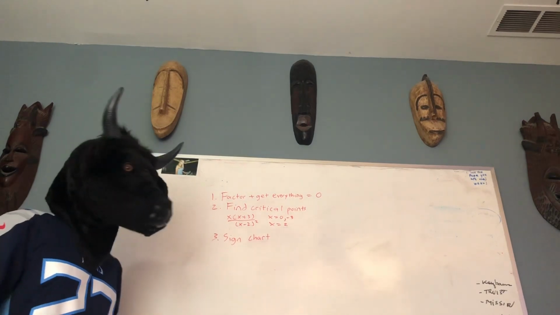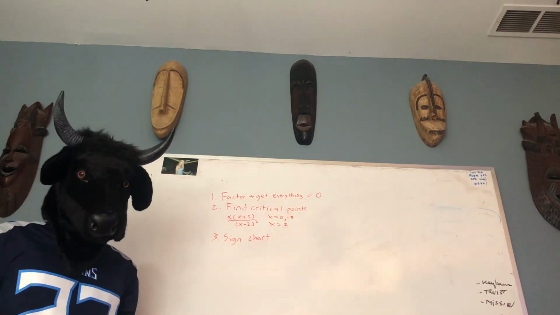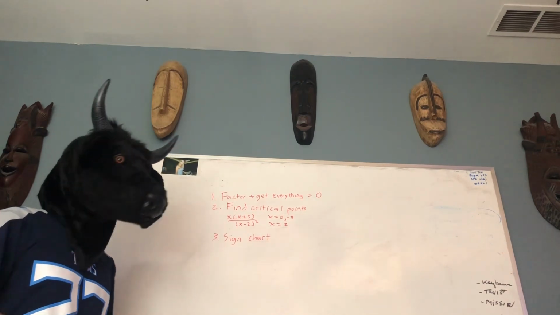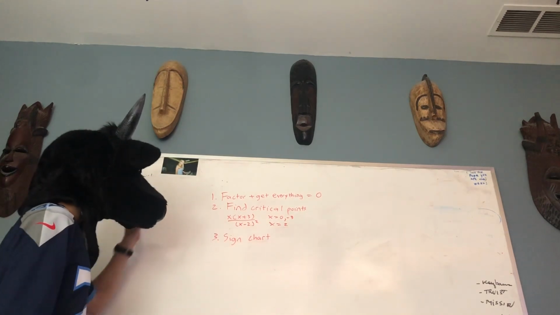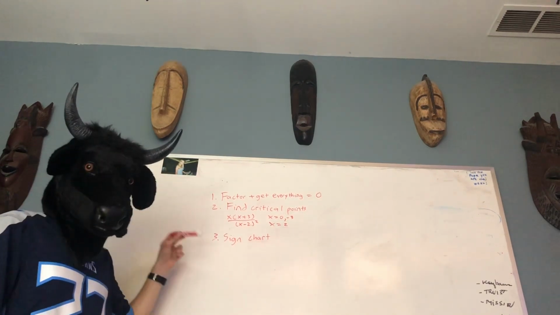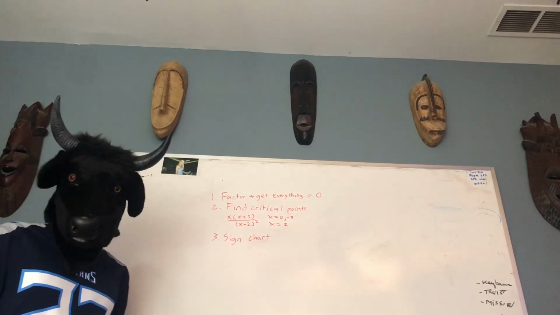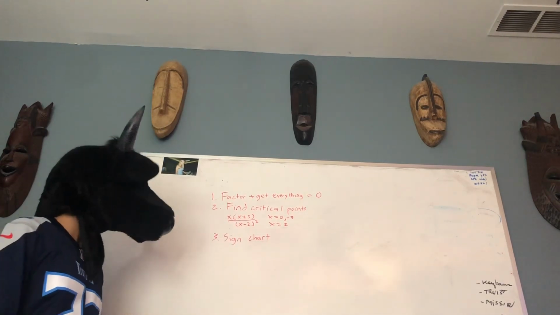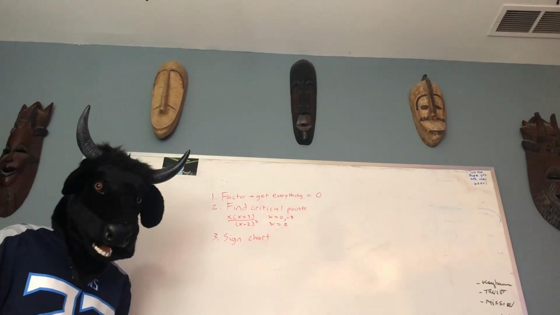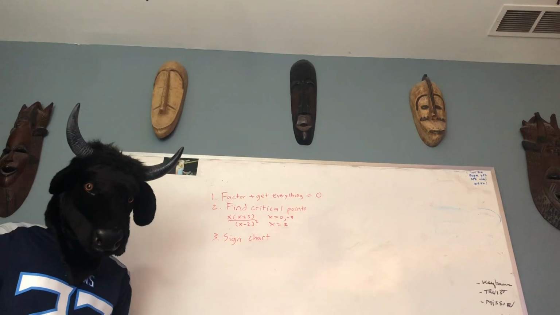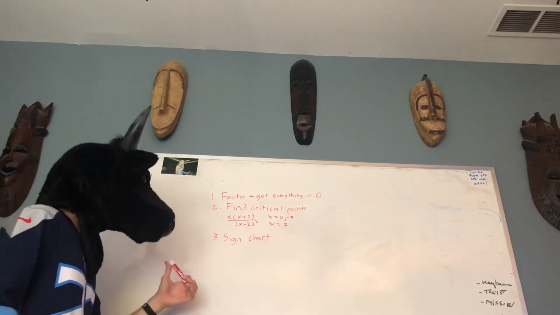So the sign chart is the only part of this process that's any different from solving rational equations. Because usually in a rational equation, you just factor everything and get everything to 0, and then find the critical points to find where your solutions are, and then you're done, you have your values, and you stop. But here, because you're not just looking for right at where it might equal 0, but also greater than or less than, you have to do this last step.